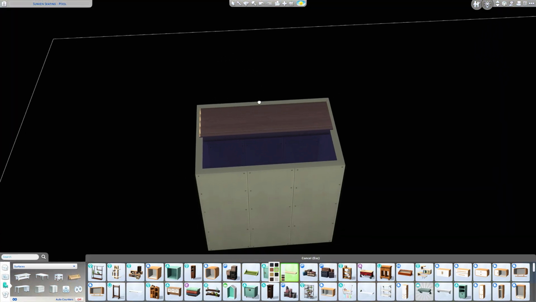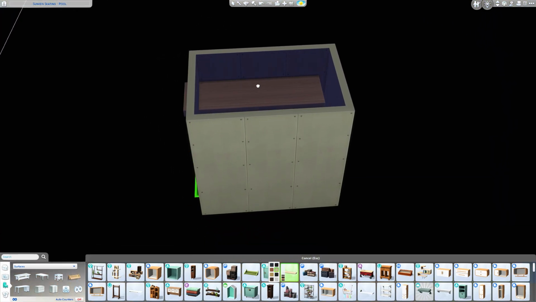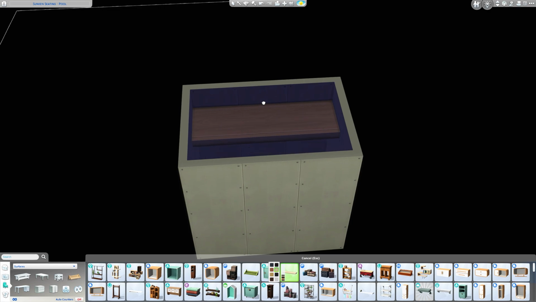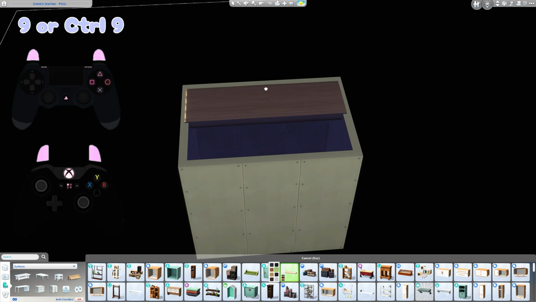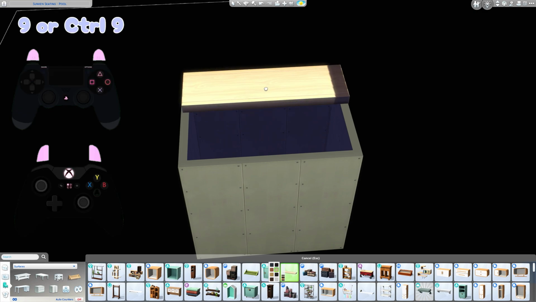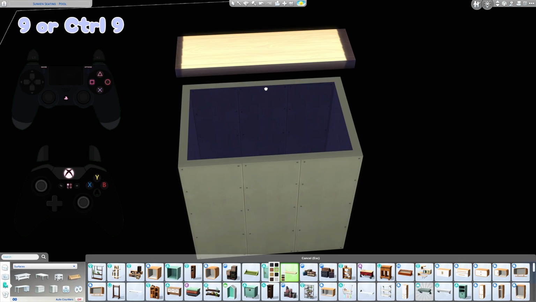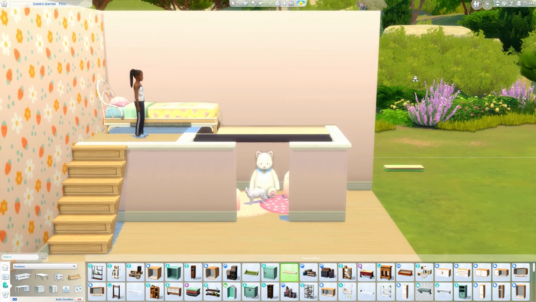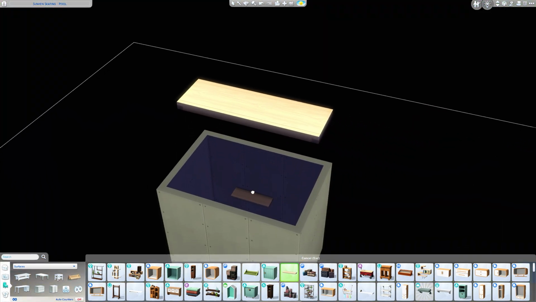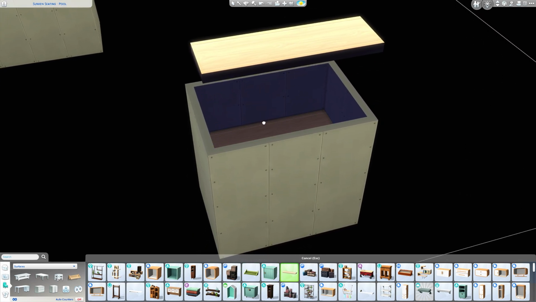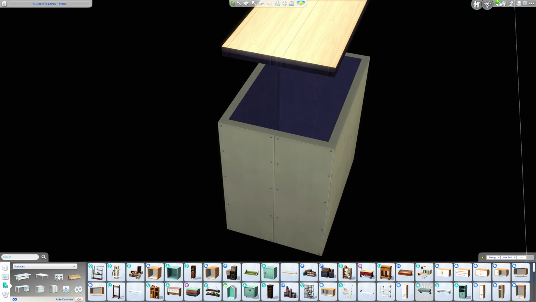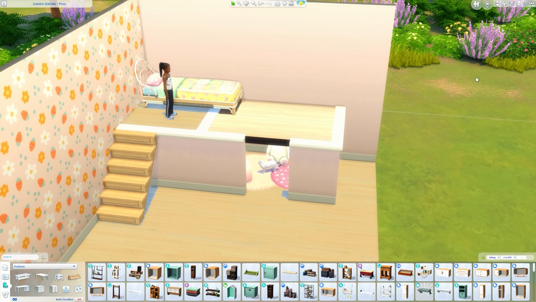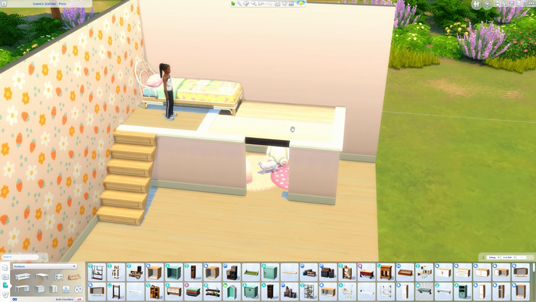Now we're going down into the basement and we've got our shelf with us sized up, and just take it to the top of the room like this. And now we're going to raise this up 15 times, I think. So 1, 2, 3, 4, 5, 6, 7, 8, 9, 10, 11, 12, 13, 14, 15. Yep, the perfect height. And the other side you don't have to count. Again, just sizing it up twice, bring it to the top, and then you just raise it to the one next to it. And when we come back up, we have a faux floor. Sims cannot walk on this. It is not a real floor.